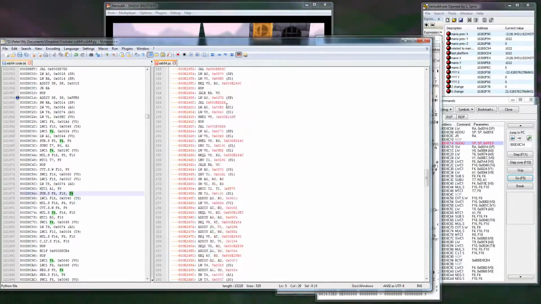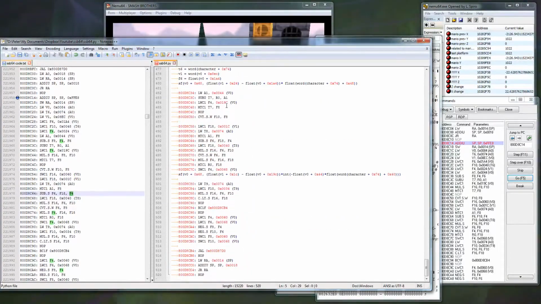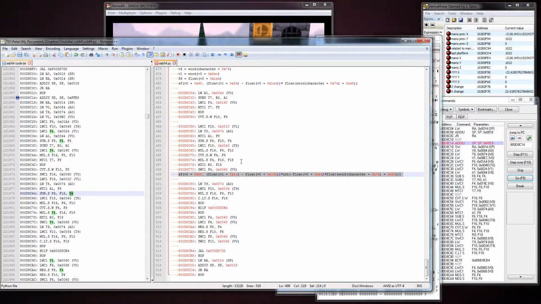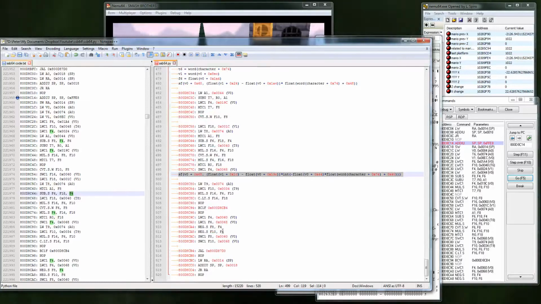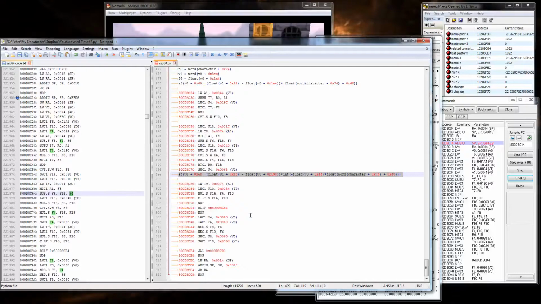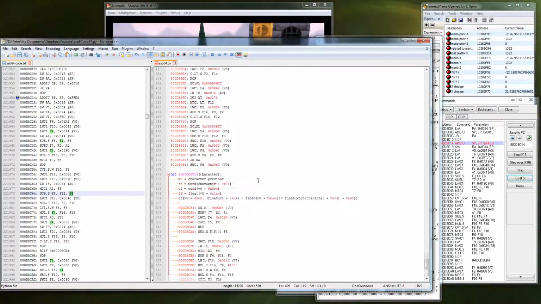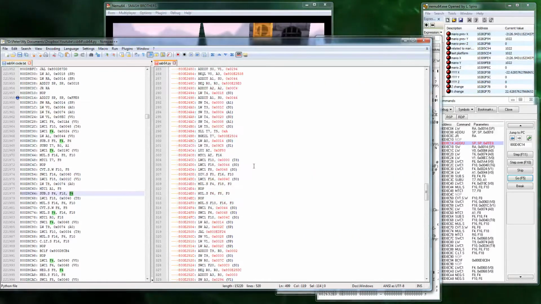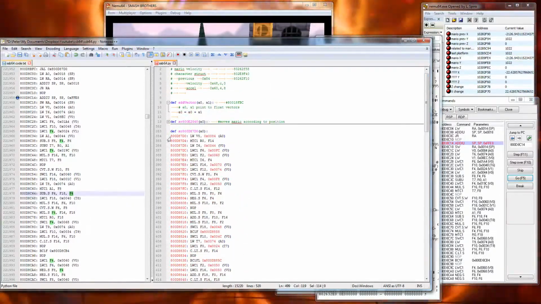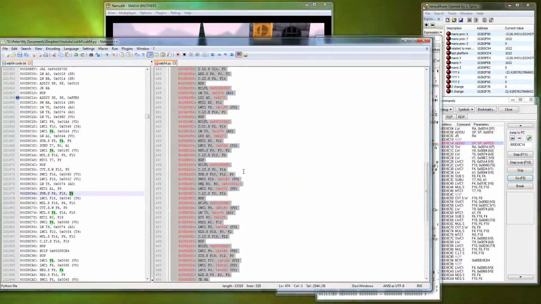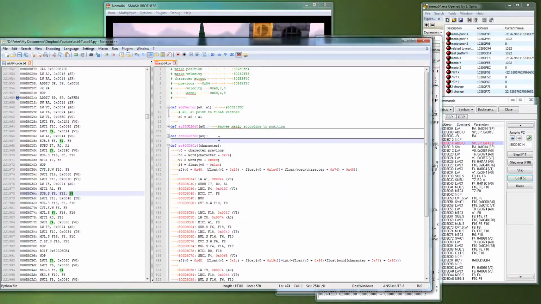Done some work there. Unfortunately, it looks like any answer to this is going to require analysis of what this function is doing, what these other values are. And that's going to take some work. I think in between this and the next video, I'm going to go through these functions and clean them up. I should probably annotate doing that. Maybe I'll record it, fast forward it, and do a voice over. We'll find out. But I think for now, that's about it. We found a bunch of other relevant variables. We're starting to see some structure unfold here as far as how the data is organized, what's accessing what, what's changing what.